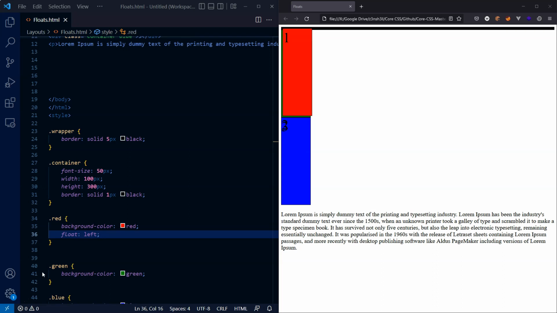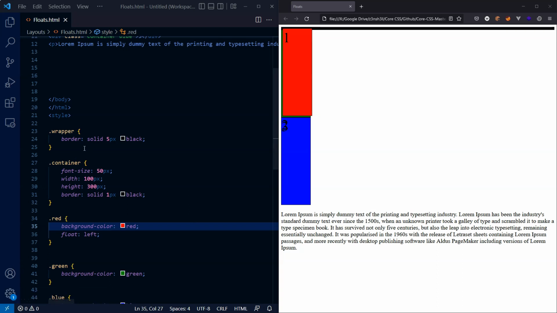Well, the answer is it depends what type of display property is on the element. Right now we're dealing with block level elements, and we know with block level elements that they always look to take up the full width of the viewport. So we essentially have 2 block level elements competing for the same row. Part of the problem here is that both of those divs have the same width of 100 pixels. The only reason why it looks like the red div is slightly offset is because we set that fairly thick 5 pixel border on the wrapper container.